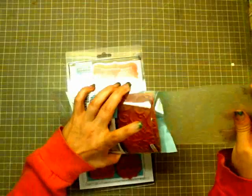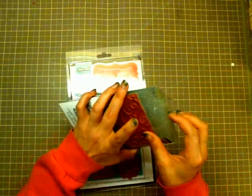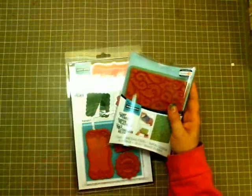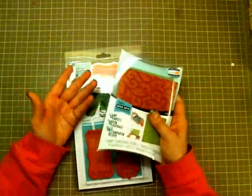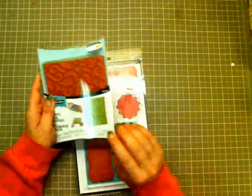So you stamp your image, and then you put it in this embossing folder, and it pops it up and gives it a bit of dimension, and it's really quite neat. I can honestly say that it's been a long time since I've ordered Hero Arts stamps, and I really don't know why you wouldn't go any other way besides these ones. Hero Arts makes awesome stamps.